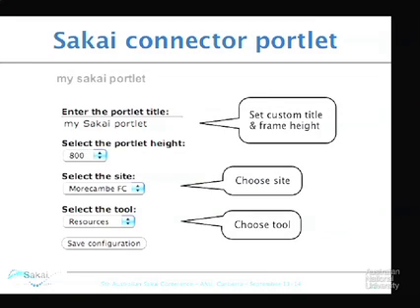And then once I've chosen a site, it goes through and grabs a list of tools that we can choose from. So in the configuration for Sakai, you say, we want the resources tool to be exposed, the wiki tool, maybe the forums tool, but that's about it. And this portlet will respect that. So if you have 20 tools in your site, you'll only get those 3 if they're in that site. So all the configuration is shared.